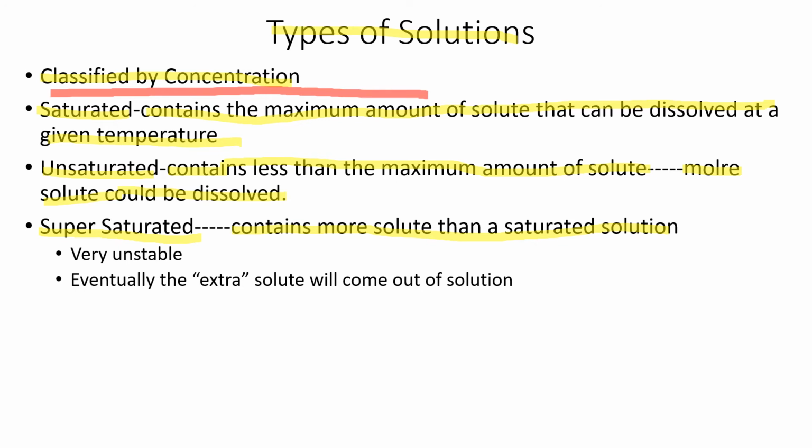You can sometimes go over the amount in the short term though, and that's what we mean by a supersaturated solution. You can, in the very short term, get more solute to dissolve than a saturated solution. It's just that these are very unstable. Pretty much anything can make that extra solute come out of solution. Sometimes just moving it, touching the beaker, any sort of vibration will cause that additional solute to come out of solution. So for a short amount of time, you might be able to go over the saturation point and make it supersaturated, but it's not long-term stable.